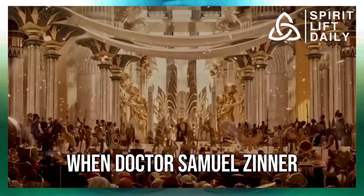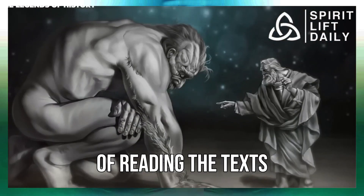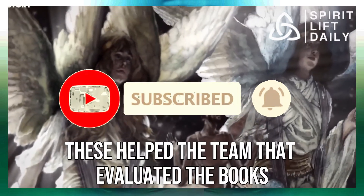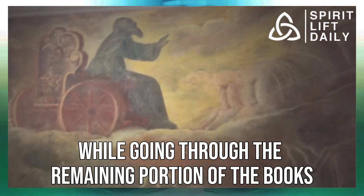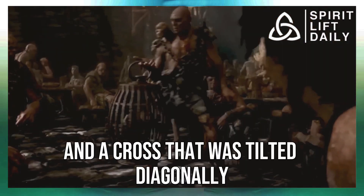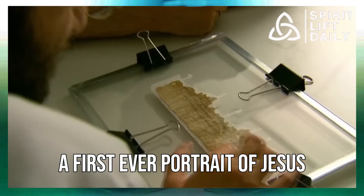When Dr. Samuel Zinner, a member of the evaluation panel, picked up unusual Hebrew characters, he did so by recognizing two characters that were key to unlocking the mystery of reading the texts. These two letters were usually set out on a grid and could be read diagonally — up to down, left to right, and right to left. This helped the team successfully read some portions of the texts. While going through the remaining books, they found Jewish symbols such as the seven-branched lamp, a bowl of temple offerings, eight-pointed stars, and a diagonally tilted cross.